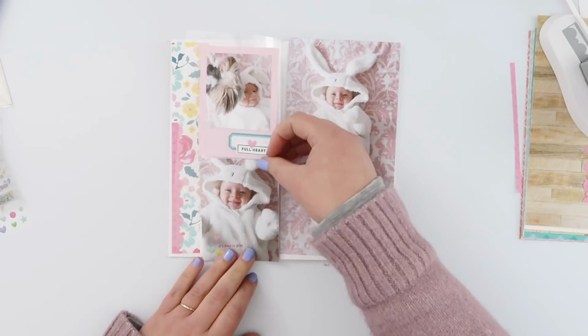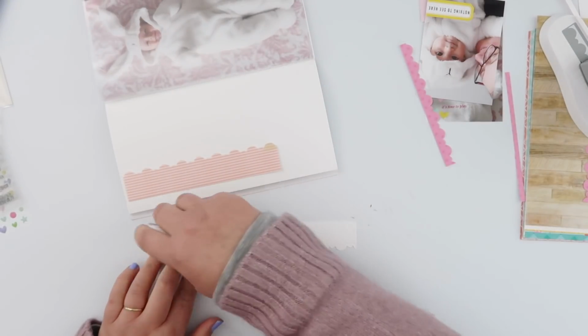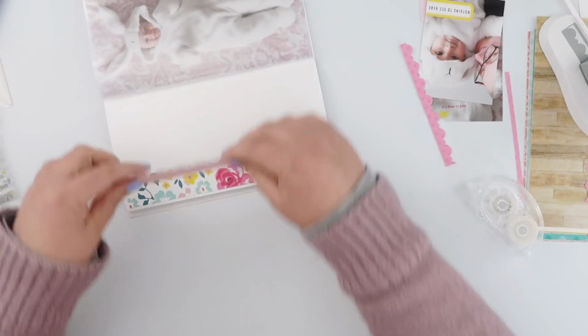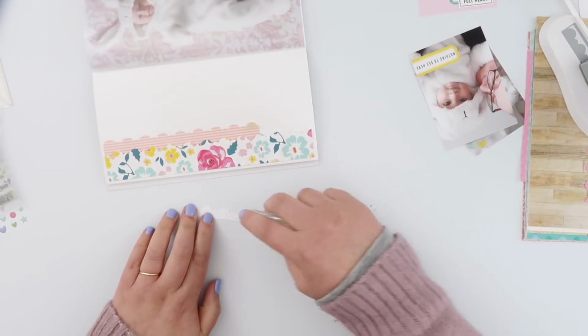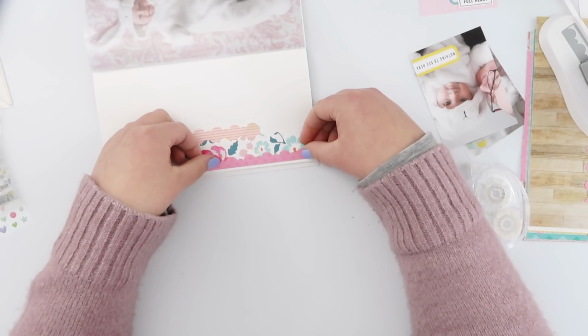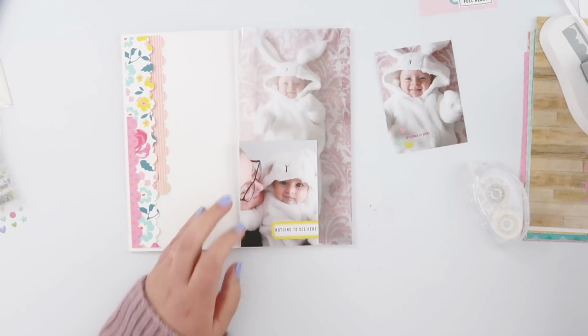And I really love that it's kind of bubbly, like it looks not really cloud-like, but sort of bubbly, which suits this really fun, cutesy kind of page. So I'm just layering those up along the left-hand side. They're going to be a little bit of decoration. I have documented these photos elsewhere in Jack's actual album.